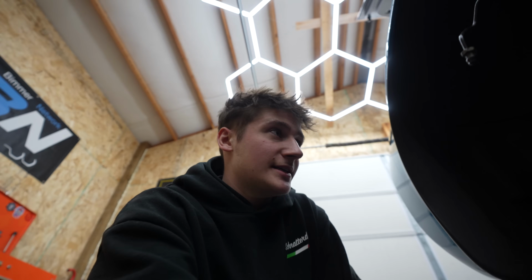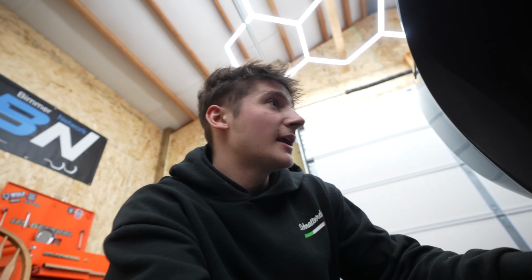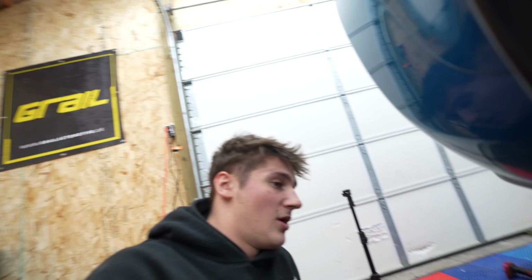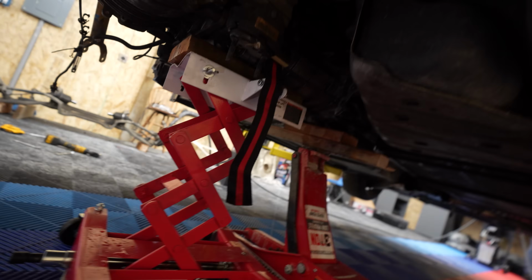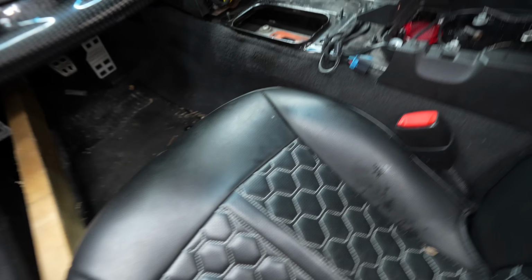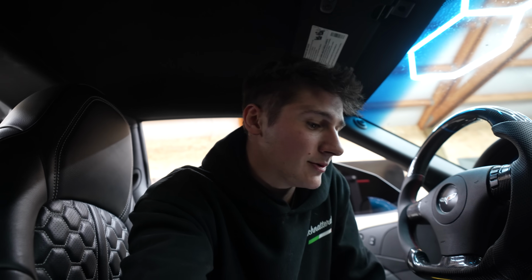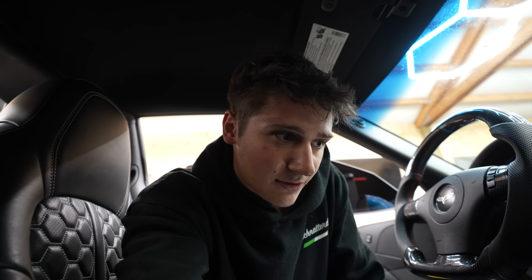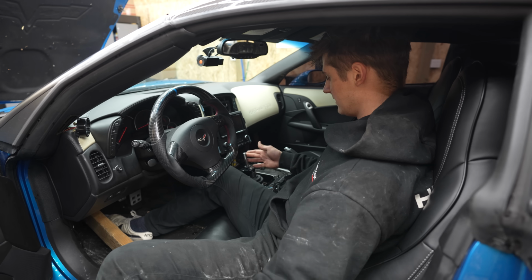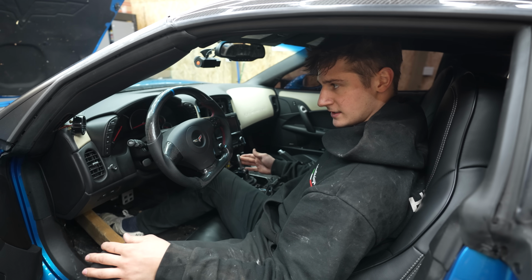All right, this is the part where we find out if we can get the Corvette out of first gear. I have everything plugged in, all the harnesses, the transmission line, and the bell housing bolts are tight. And then up top, I put this Torx bit bolt back in. That should be enough to be able to pull this whole thing out. All I gotta do is pull it out at first.